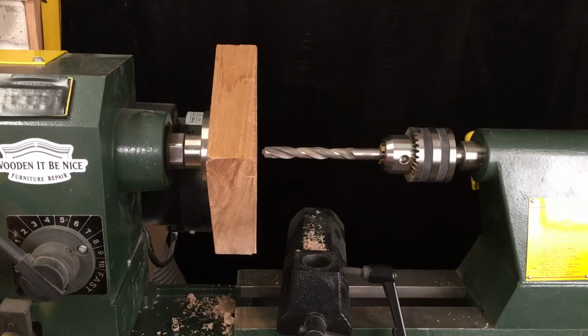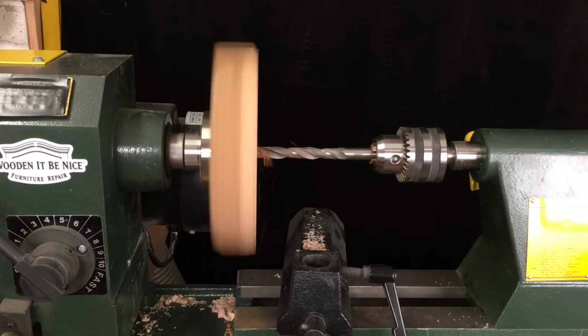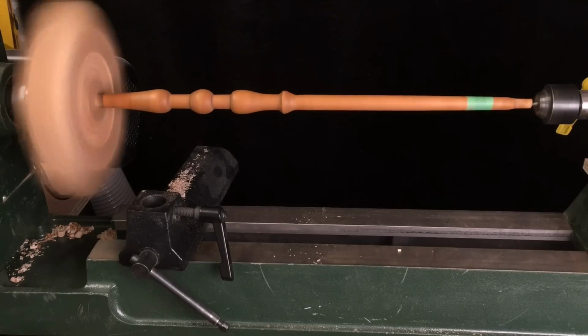In the meantime, I'll work on the spindle that I need to touch up. The first thing I need to do is make sure I've got a secure way to put it in the lathe. So I'll drill a hole with a Jacob's chuck, and then what I can do is squeeze it in there, use some tension to hold it in place.